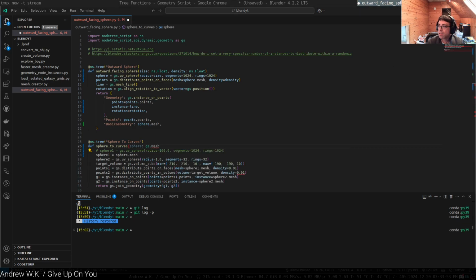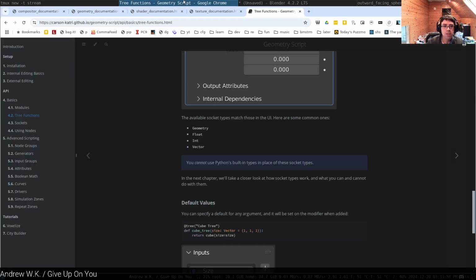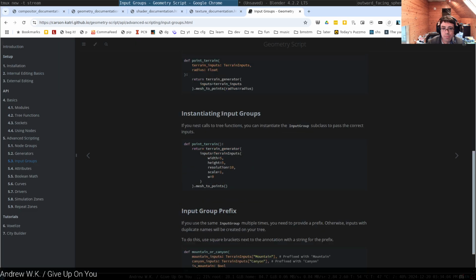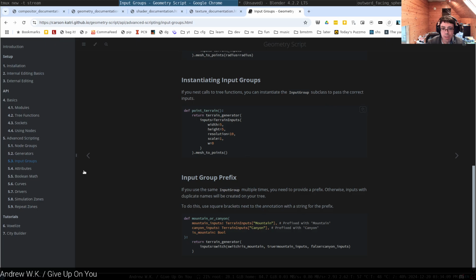All right, let's take a look at the documentation here, because I do need to figure this out. Input groups. Do I need to have it be a full input group?